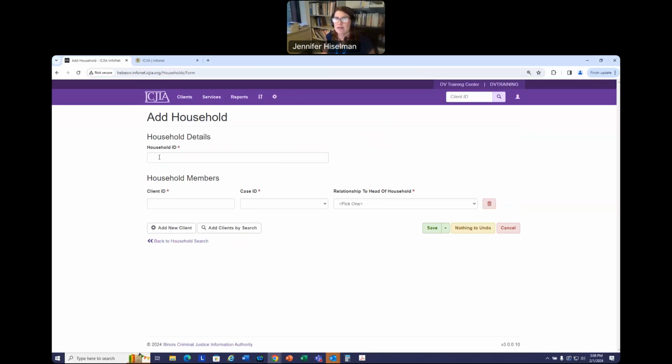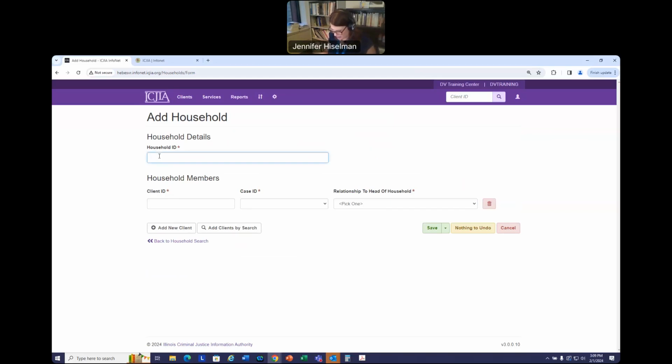If you have a similar numbering system where an adult and children in the same household have the same core client identifier, but maybe their suffixes are different, like maybe the parent will end in a V and kids will end in C, that is the pattern I'm using for this demonstration. But the point is you need to come up with a unique household number for this family or household.